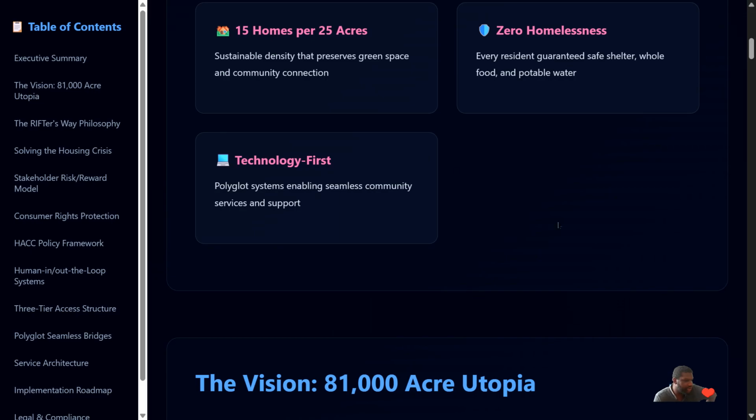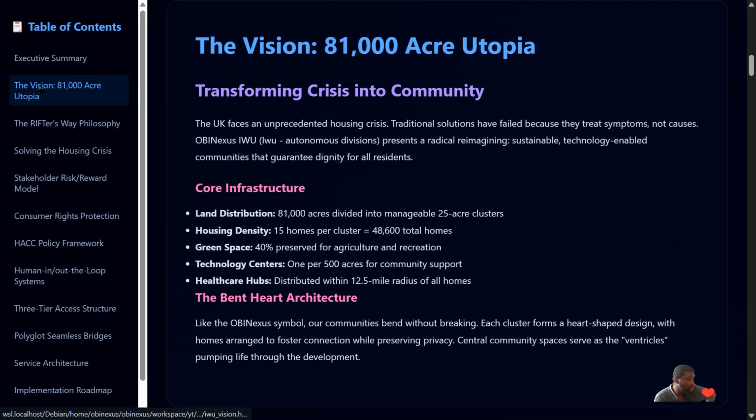So the vision is 1,000 acres square. There's a housing crisis in the UK, and they don't want to give me housing, so I'm suing Thorough Council to make sure they comply with this. So the money's going to keep going there. But you can automate the suing process too.